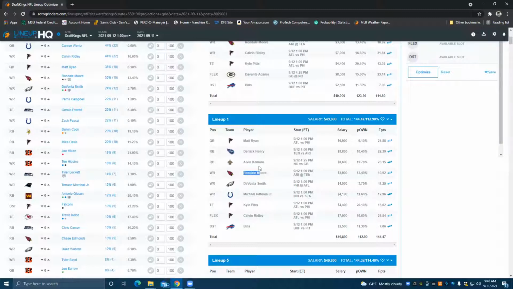You got Rondell Moore and you got Derrick Henry. Well, Derrick Henry will probably be lower owned. He's got a ceiling. And if Rondell Moore does have that good game at that 3K, you got a good lineup here. Michael Pittman is a one-off in here.